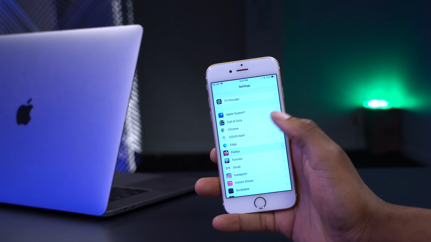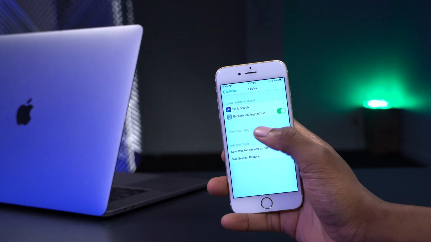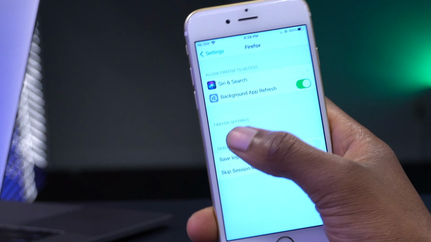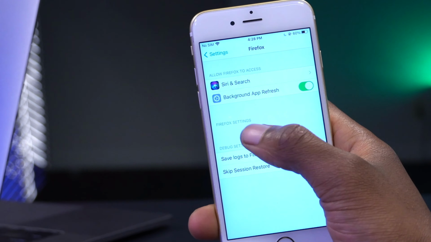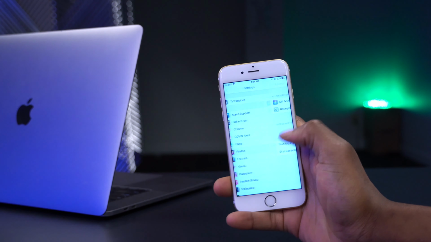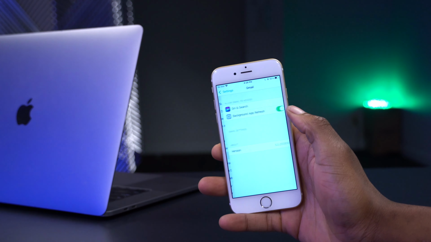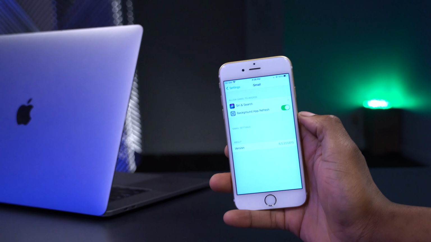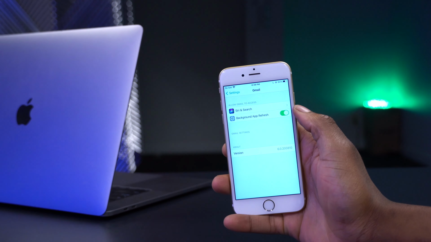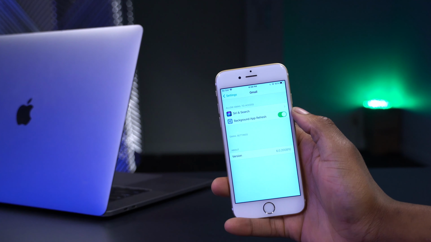Now, something else that came with this update that I would like to show you, maybe you saw it when I went to the Firefox section: we have a blank section here. It says Firefox settings, and as you can see, there's nothing there. If you tap it, there's nothing that responds. So perhaps it's a bug that came with this update, and some people found this out. If you use the Gmail app developed by Google, the same bug is also there. You can see we have a blank section that says Gmail settings. So that is also another bug that came with this update.